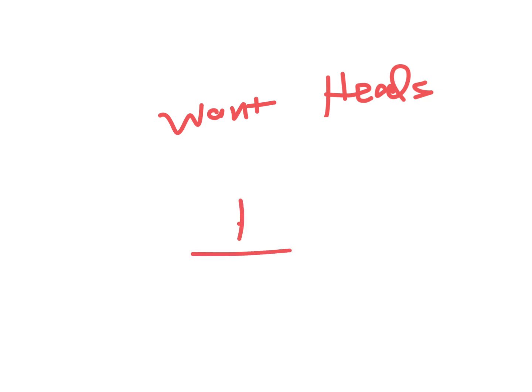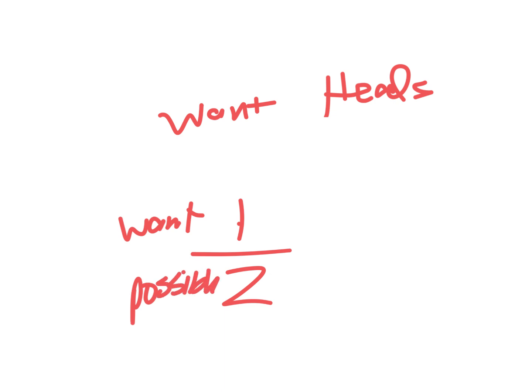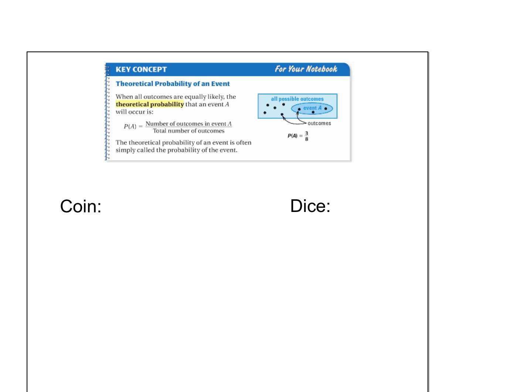So if I want heads, because, like you're calling it, and I called heads. They do this before every major league football game. I want heads, and they flip the coin. How many things are there that I want to happen? 1 thing that I want to happen. How many things could happen? 2 things. Okay, so it's always what you want over all the possible things. All right, so there were some important words.